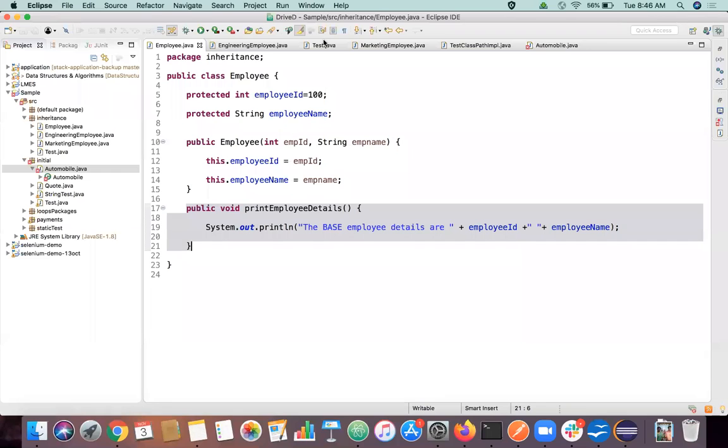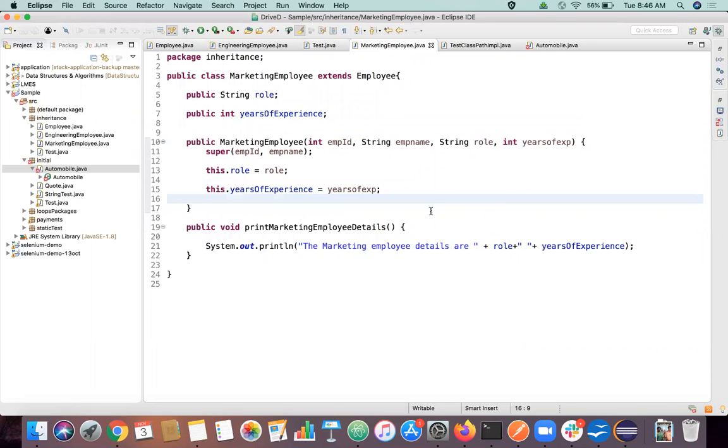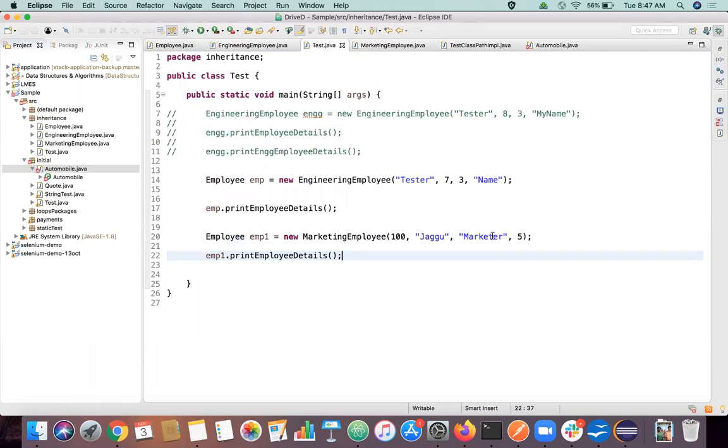Can you just come back to the marketing ones? Marketing employee. Okay. Now the test, please. It's two different objects, right? Yes, yes. So you get both the printed.